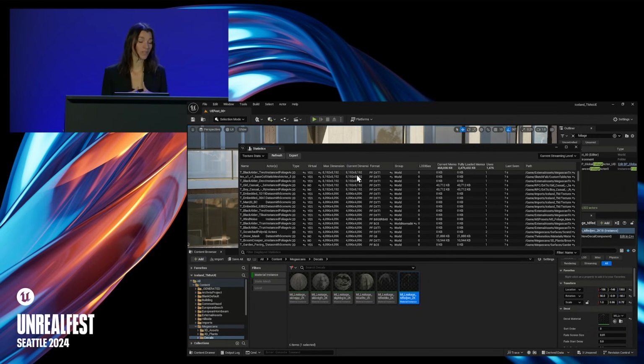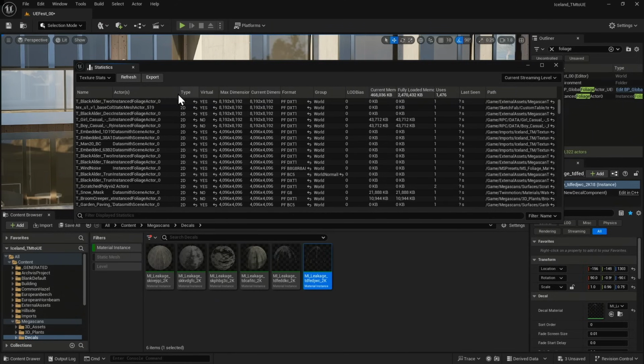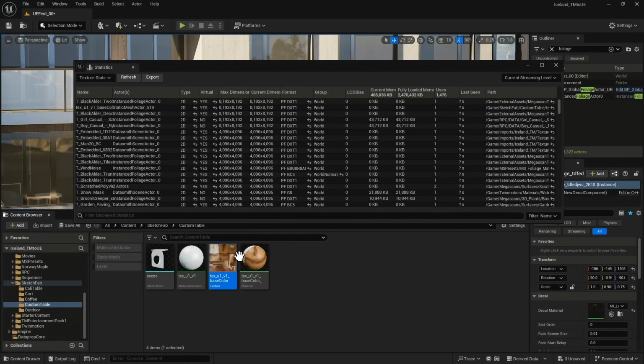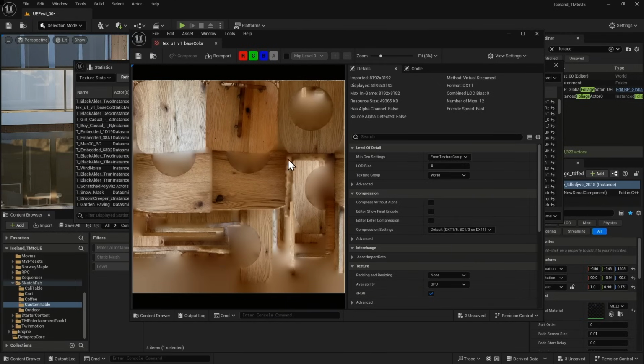I typically like to work with 2K textures unless I'm using something in the foreground that I know needs to be really high detail. That's when I would use a higher texture size. In order to take a look at these and change them, I'm going to select the name on the left-hand side, and it's going to pop up with the asset. I just picked one here that's 8K. This is one of the photogrammetry elements I've brought in. If I click on this, you will see that it is a little side table. I do not need this to be 8K, so I'm going to lower this down.